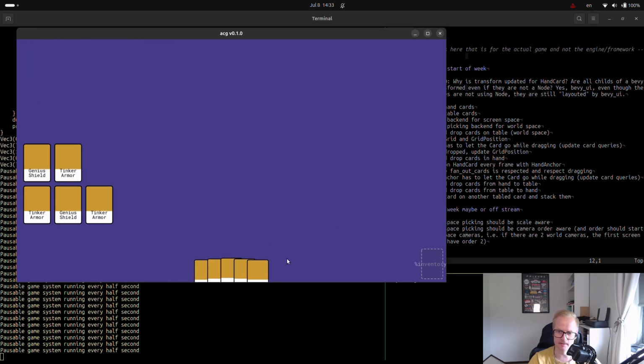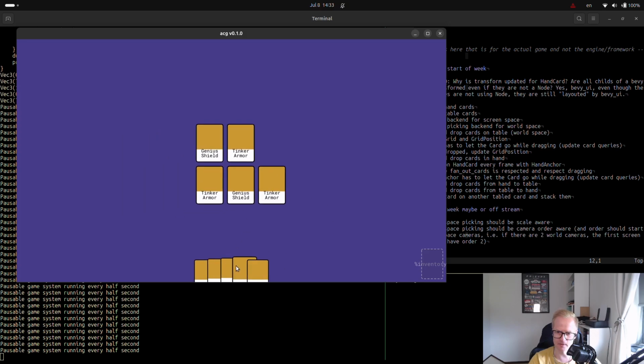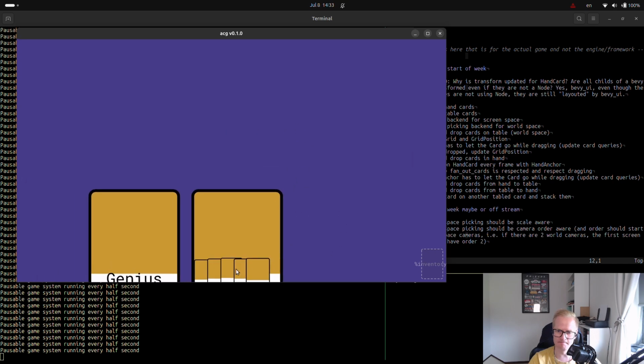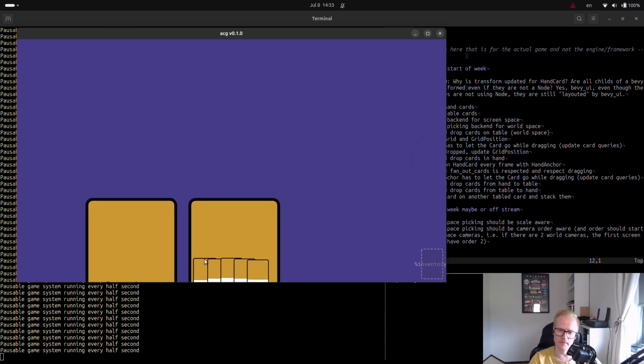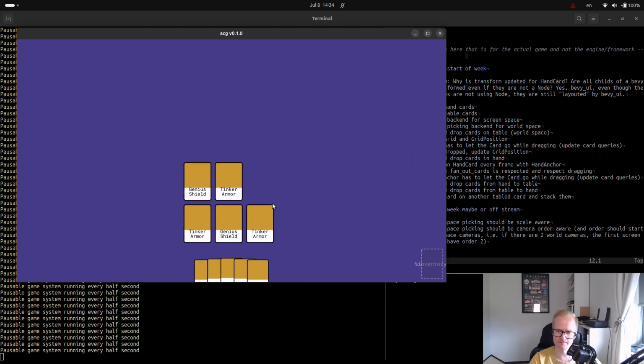So the hand is in the UI, and also the hovering effects, interactions, also the interactions on the table, and I wrote some custom systems to detect the interactions and hovering and stuff, and made sure that the UI picking, so it's called a picking backend basically. So I just made sure the UI is prioritized over the world.